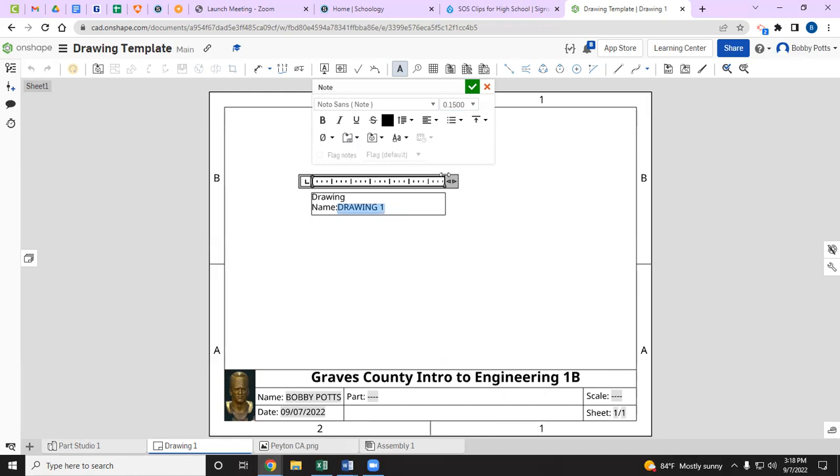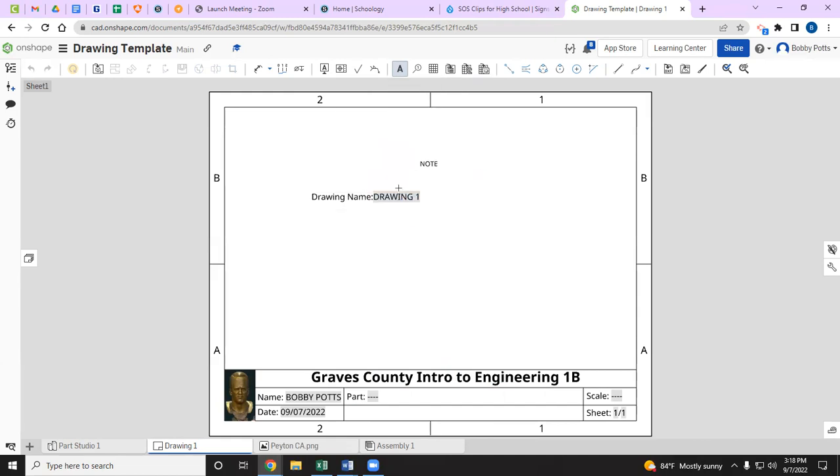So I'm going to extend that box so that it all fits. It's check mark, escape, put it in place. Then my box, and there we go. We're done with that.